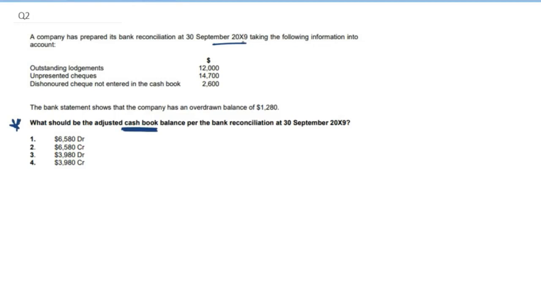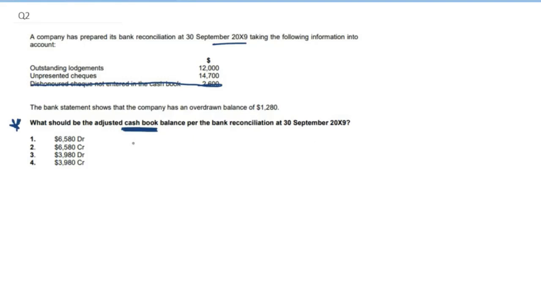Number 3, be careful about number 3, guys. Dishonored check not entered into the cash book. A dishonored check could be a check that hasn't been completed properly. Maybe it hasn't been signed. Maybe it's damaged. Maybe it's illegible. For whatever reason, the bank is not going to accept that check, so it's not going to go into the bank statement. And hold on, it's not been entered into the cash book either. So not on the bank statement, not on the cash book, it's irrelevant, guys. It's a little bit of what we call a red herring in the UK. It doesn't matter. It's not going to impact our working.